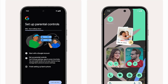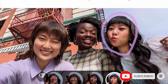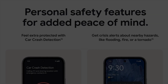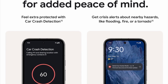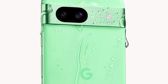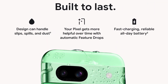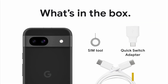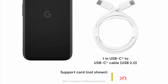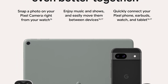The 64MP camera and a 13MP ultra-wide capture better photos than most other phones at this price, and some pricier ones too. The 6.1-inch OLED screen is a nice size that's not too large and not too small, and it gets decently bright. Don't forget the smooth 120Hz screen too. Then there's wireless charging and the IP67 water resistance rating. Google also has 2 modes of biometric authentication here, fingerprint or face unlock, and both can be used to access sensitive apps. Did I mention it costs less than $500? It will even last a while, thanks to a whopping 7 years of software updates.